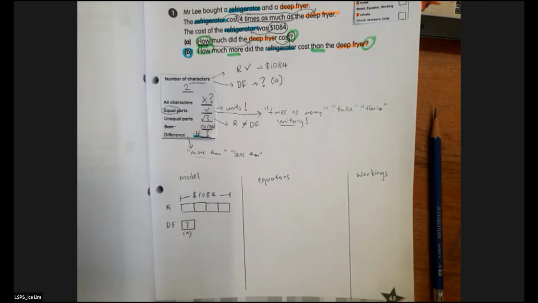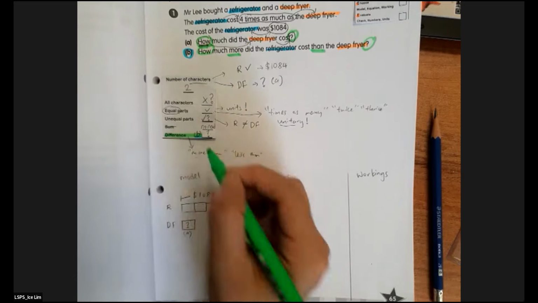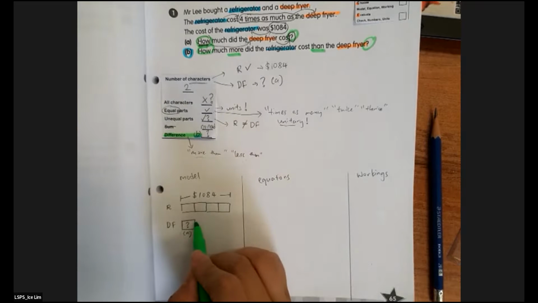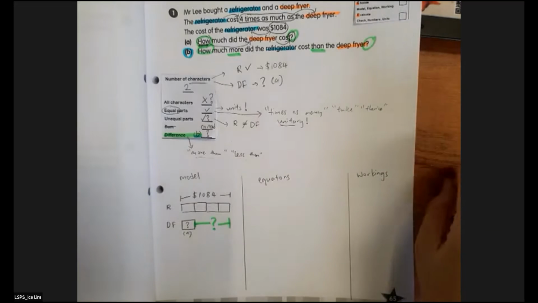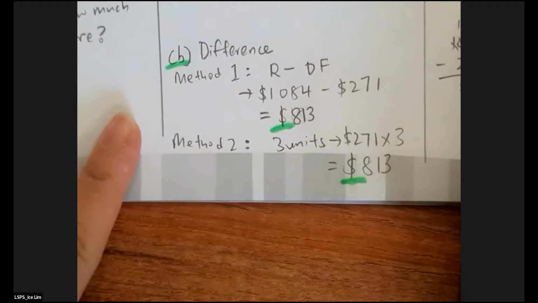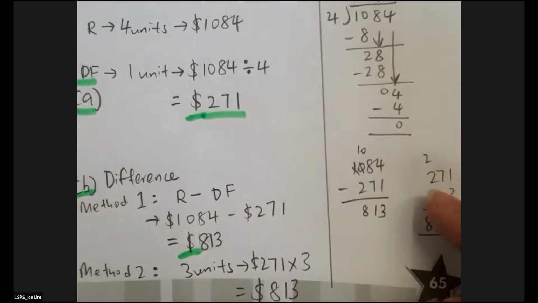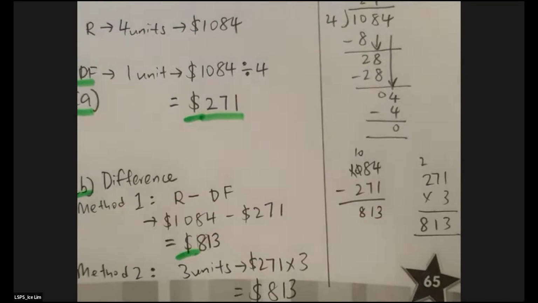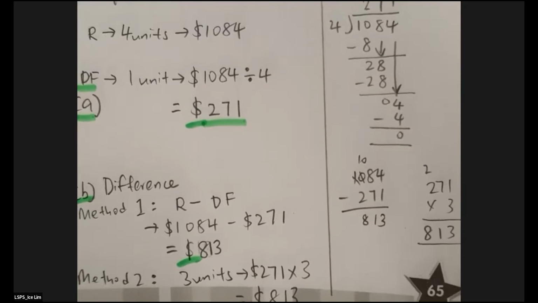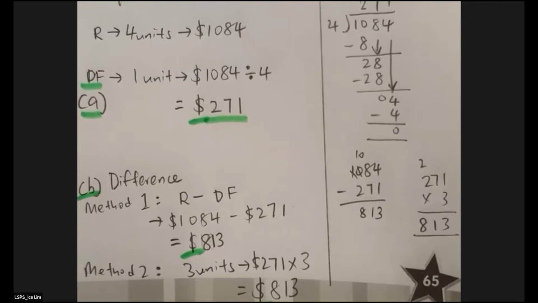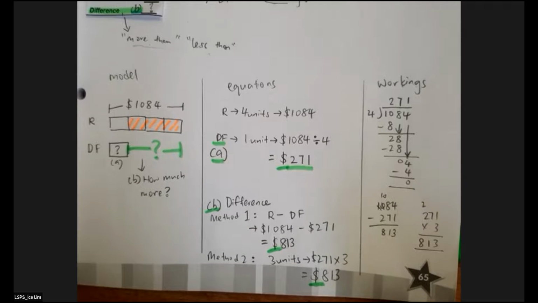Ask for how much more? That means the difference. That's the difference. So it means I need to find out here as well the difference. This part was both method 1 and method 2. Just choose one. In primary 4, with the increased number of steps, there will definitely be an increased number of methods to solve one problem. You can have more than one method to solve a problem, and you can even have up to sometimes 3 methods to solve one problem because there are more steps already. How long you finish, is it?